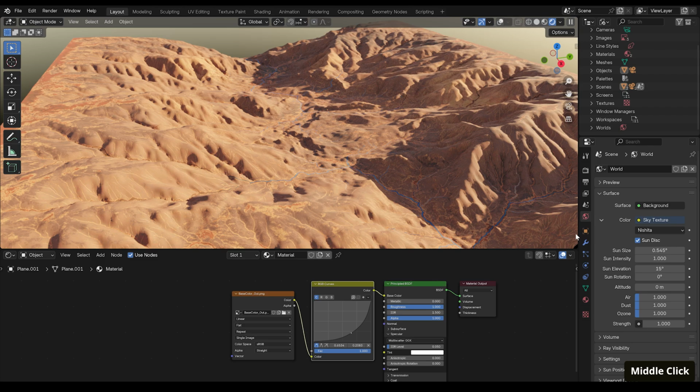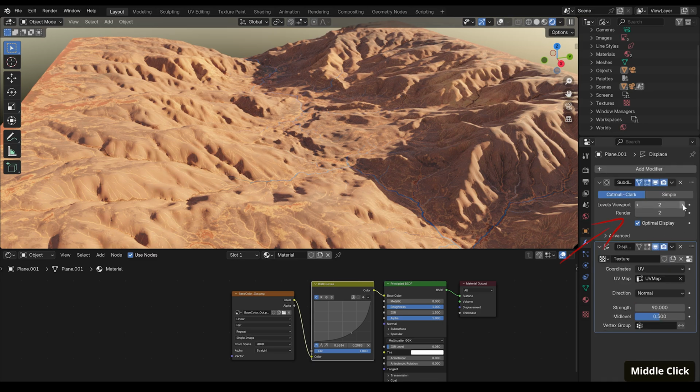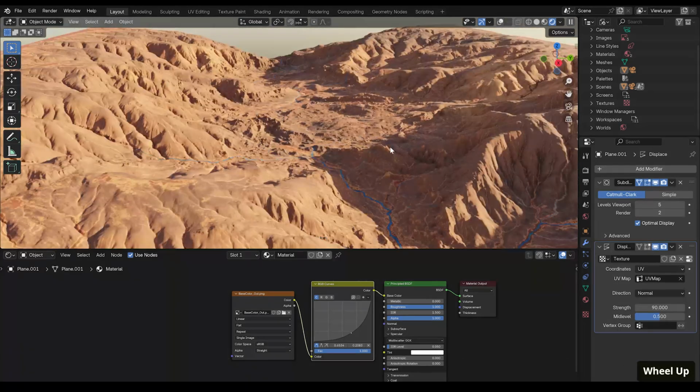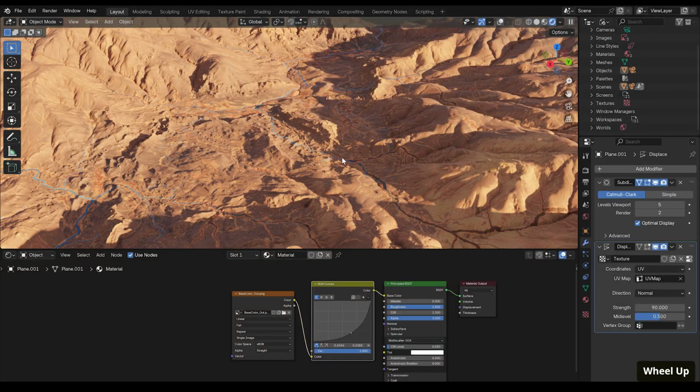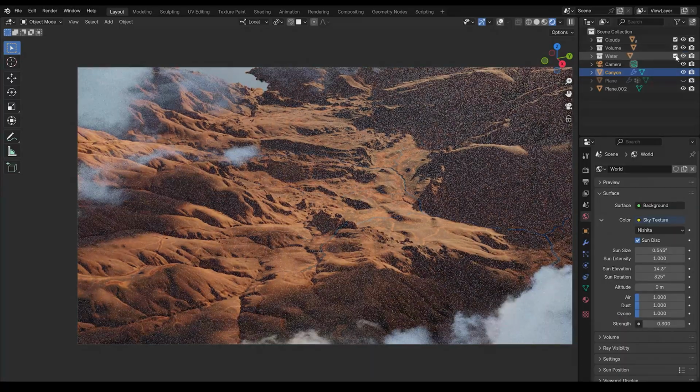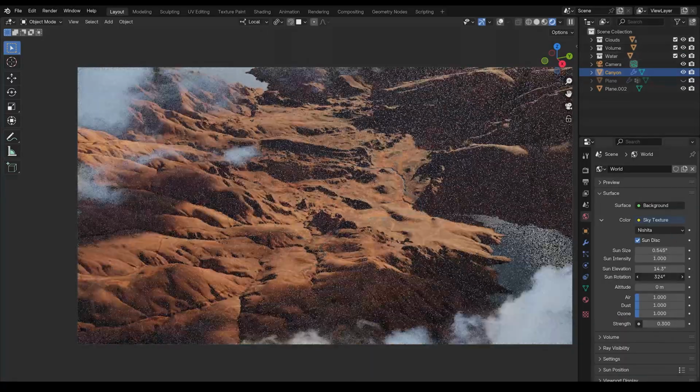Okay, this doesn't look like the terrain we created in Gaea, at least not when it comes to the little details. Simple fix, we increase the levels here to give Blender more geometry to work with. Let's say set it to 4 or even 5. You can try adding even more, but I think that already at these levels the terrain looks great. And that's it, my friends. You can then add some clouds and atmospheric fog and play with the shader in Blender even more.